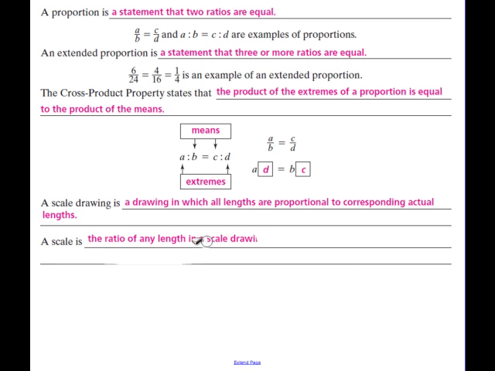And basically a scale is just the ratio of any length in a drawing to the corresponding actual length. They can be in different units. That's one of the neat things that we'll see: you can have a scale, for example, on a map of 1 inch equals 1 mile. You don't have to convert that and say, well, 1 inch is equal to 0.0000 whatever miles. So when you have a scale, you can have the units being different as long as it's consistent. So we'll definitely be doing some hands-on stuff using scales and maybe making some scale models or scale drawings.